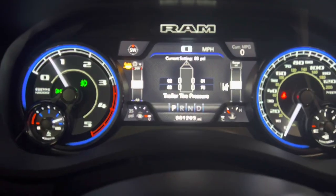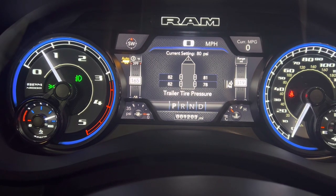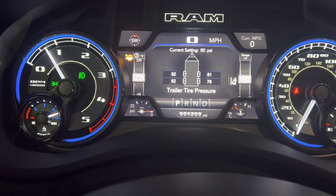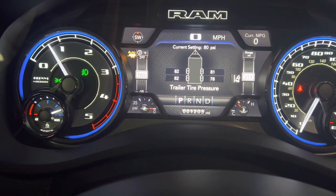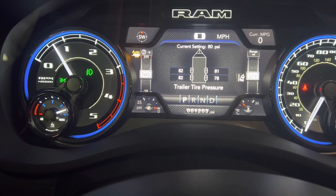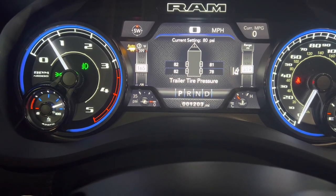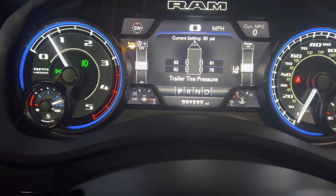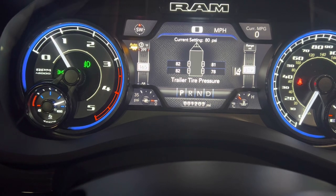I've got all the tires aired up. You want to set your threshold — if the sidewall says 80, put it at 80, because it looks like there's about a 10 to 15% margin. The 78 PSI is not flagging, so it's probably got to get down to around 65 before it flags at a threshold of 80. Make sure you factor that in when you enter your number. You can't change it without starting over and repairing all the sensors again, so just use the sidewall marking, put it in, get close to it, and it'll trigger from there.